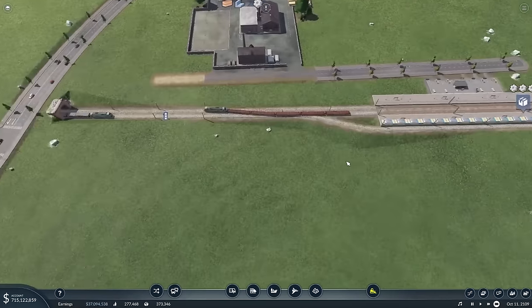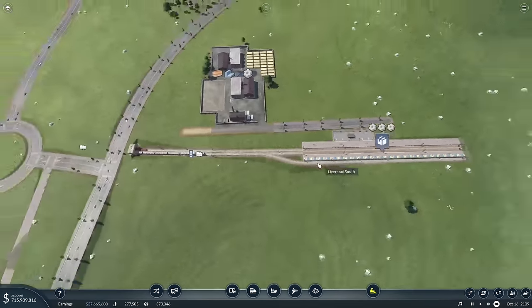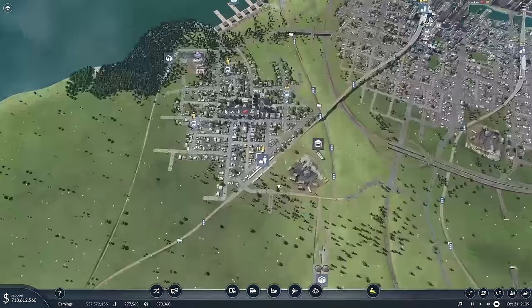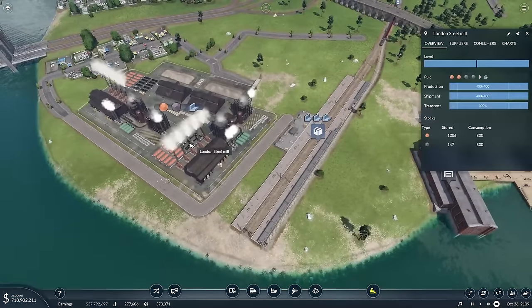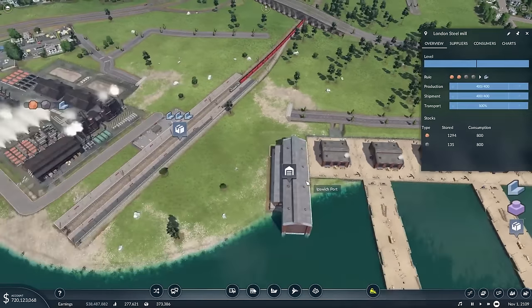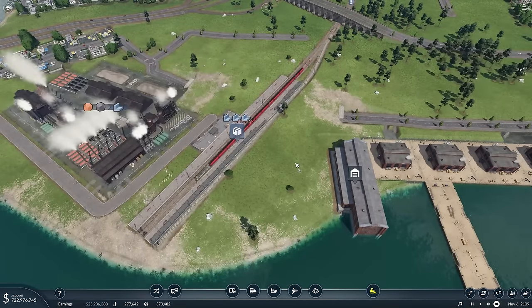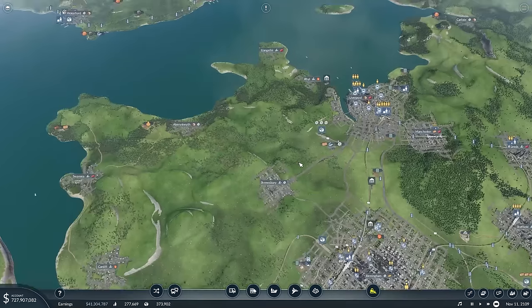I think this is it right now, isn't it? No, this is also dropping off more steel. So that'll take more. It'll take 40 more over at a time, which is exactly what we want it to do. Now, are we still producing enough steel is the real question. The answer is yes. Yes, we are. There's a lot of steel waiting at this platform. So no worries about that at the moment.